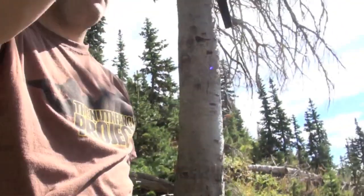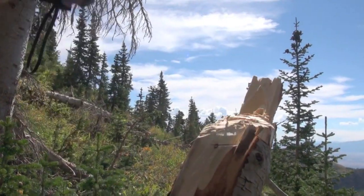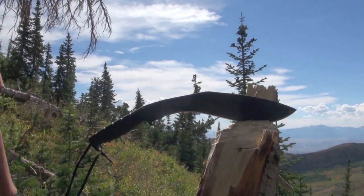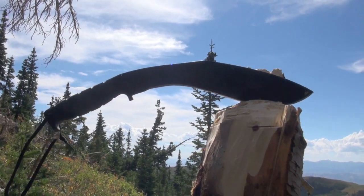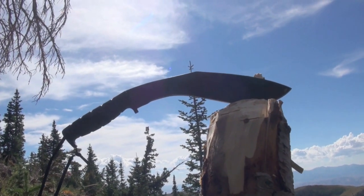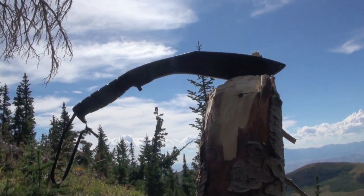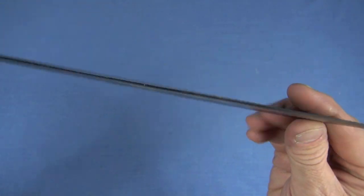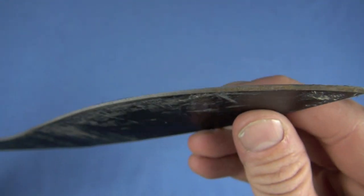I could have put a really sharp edge on it. It's going to take time because, like I've said in other reviews, these big blades with the curvature, the big belly on them, they're harder to sharpen. They just are. And do you need a working woods blade that sharp? No, especially when it's going to be diving into dirt. And no, just a working edge is good enough. If it was me, I'd leave this edge on here just the way it is. Which, by the way, I will. This is our knife. We're keeping it forever. I'm not selling it. It's good enough. Eventually, I'll sharpen it.